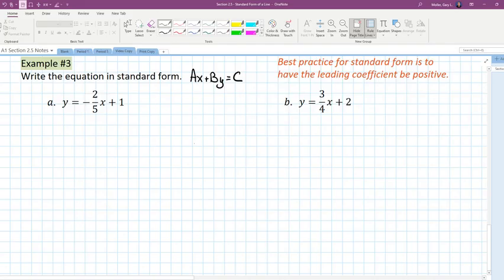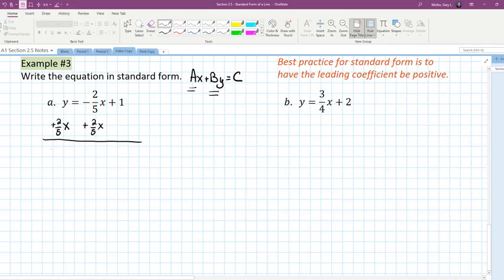So what I could do to start, or I could do it at the last step, it doesn't really matter. I usually do it at the last step. But if I want to get rid of this 5 in the denominator, then I simply have to multiply everything by 5. But there's two parts, right? They have to be integers, and x and y are on the same side as each other. So really, I think probably the easiest first step is let's just simply add the 2/5 x to both sides to get it off the one side and move it to the other.